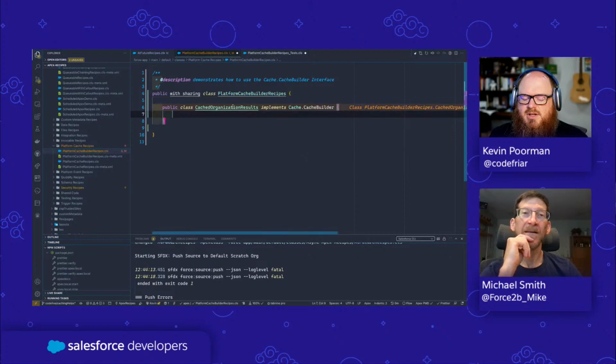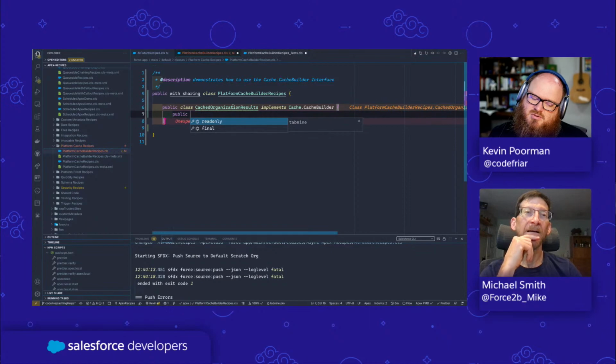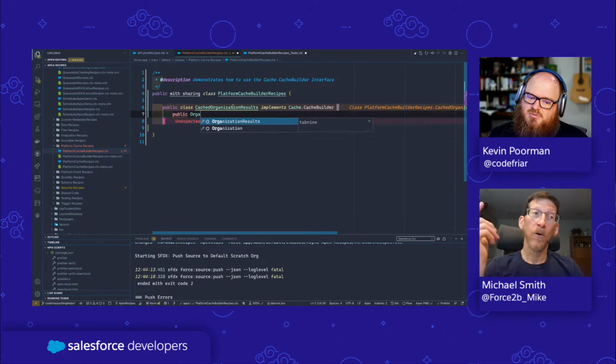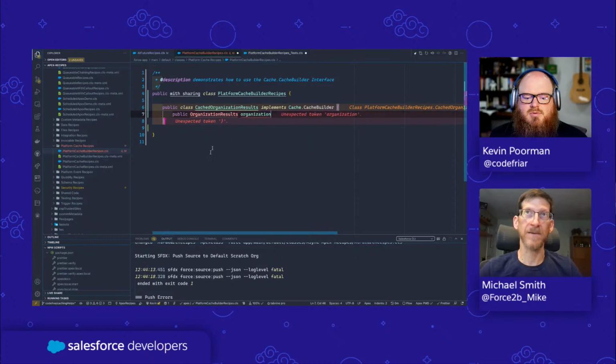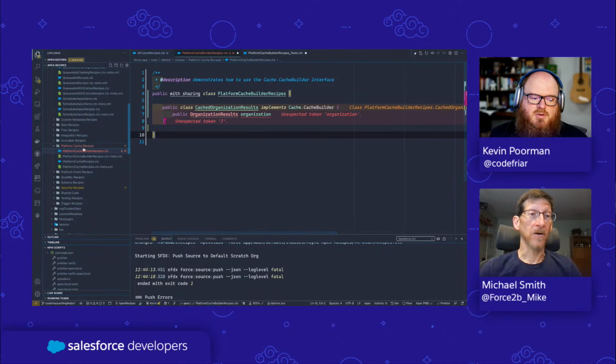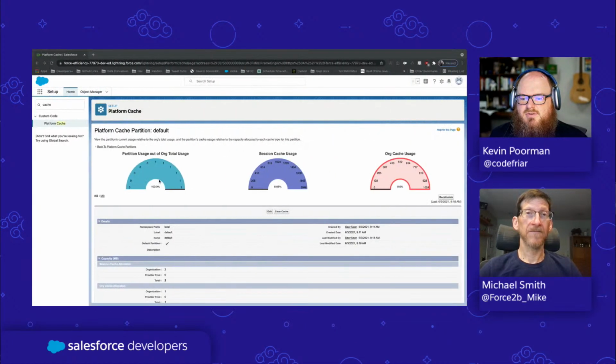All right, and then we need public. This is going to return an organization object, right? Well, what do you want it to return? It could return an inner class that defines structure. It could return a value, like maybe the key we pass in might be things like the fields. So is sandbox. You know what? This is silly. I'm going to show off a little bit here.